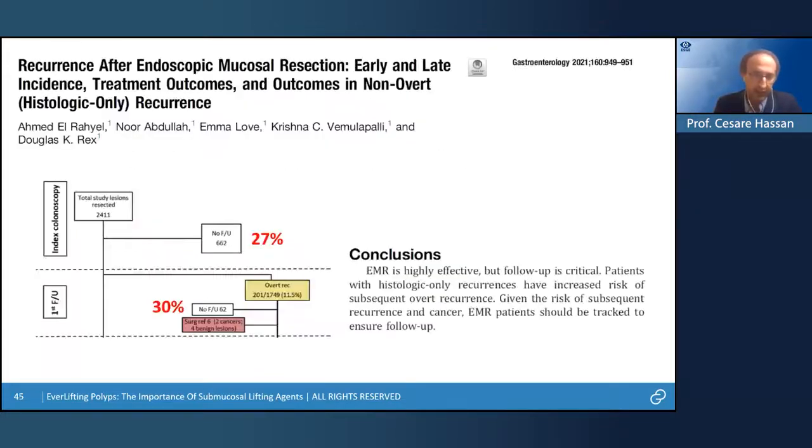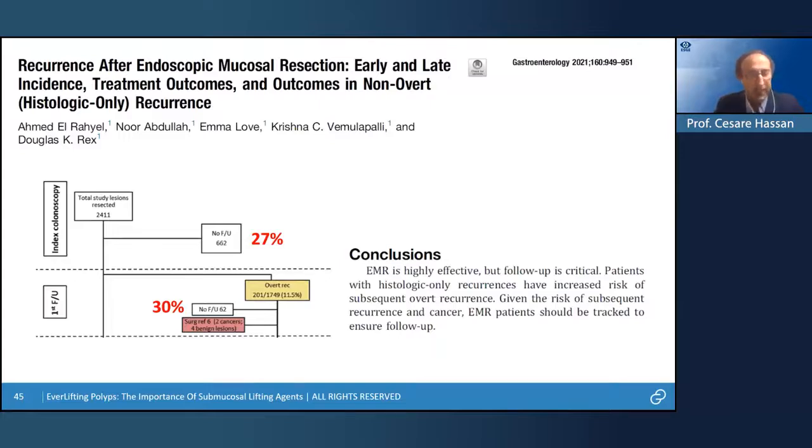And these are the other causes to which we will come back. But this is the experience in the MAGIC Center in Indiana, and this is really a real-life experience throughout several years. And you may see that the percentage lost to follow-up is very similar to the German experience. So at the first follow-up, 27% of the patients did not come back to this center. Probably they went to another center, but again, this is somewhat a rupture of the follow-up process.